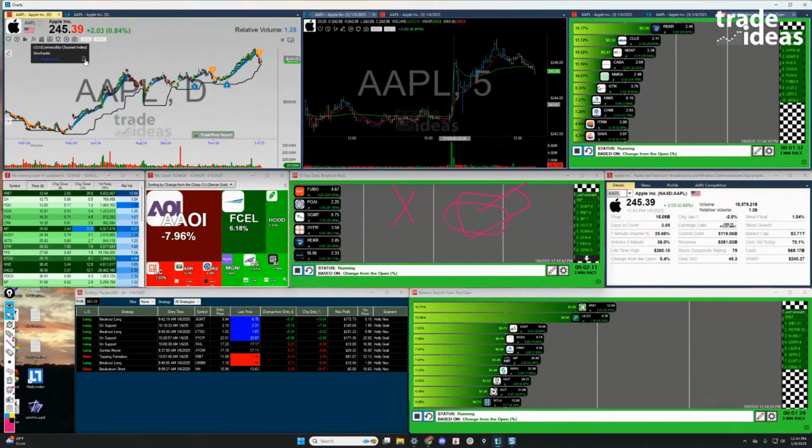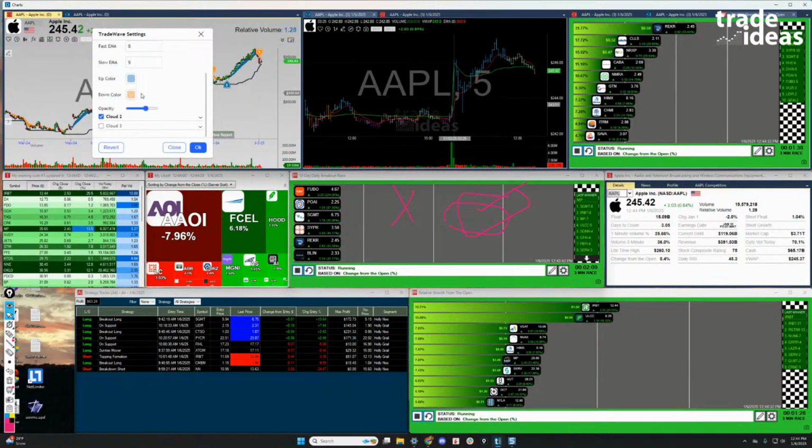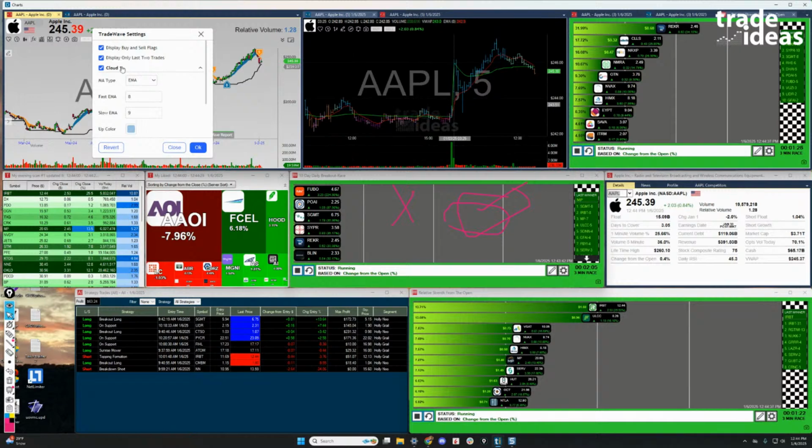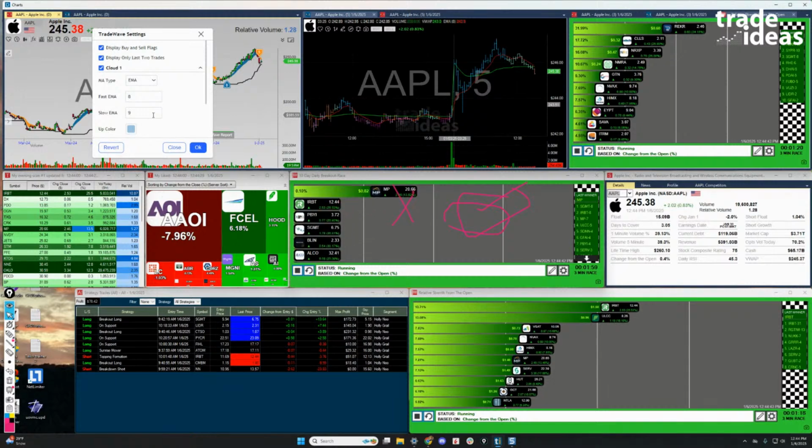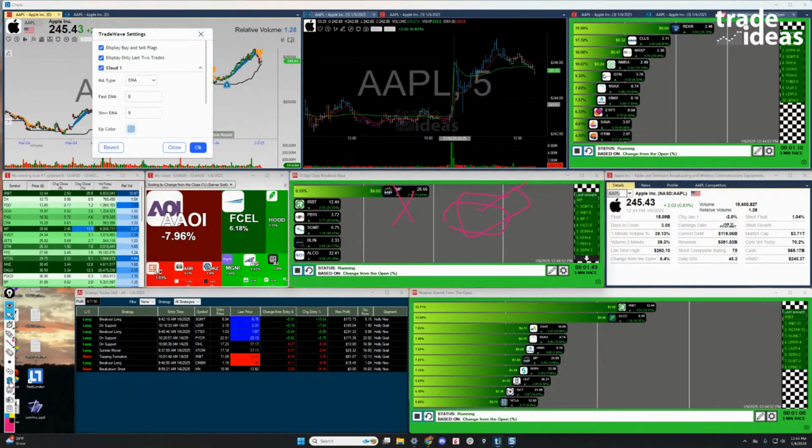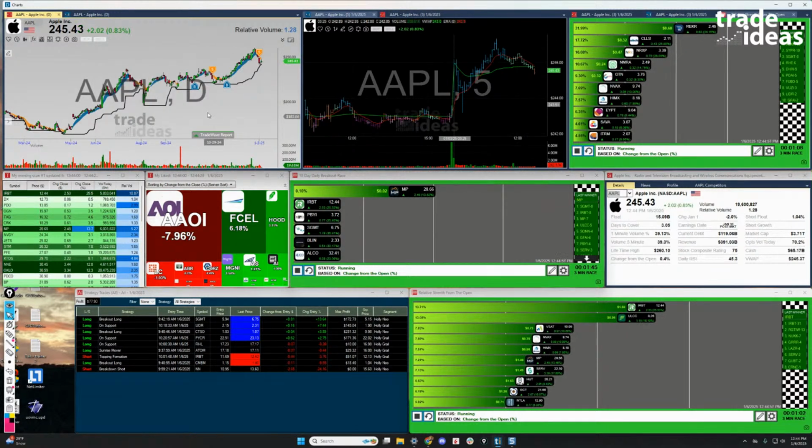And there are some settings here if you want to mess around with. I don't think anybody really wants to have like 50 trade wave signals on their charts, but you're welcome to if you want. And I wouldn't mess around with the EMA settings in here unless you have a reason that you believe certain EMAs and the crossover of the cloud will work better than what we're doing in there. I'm not saying that you don't. I'm just saying if you don't have something specific, I'd stick with what we've got in there. And that's the short and skinny on the trade wave.